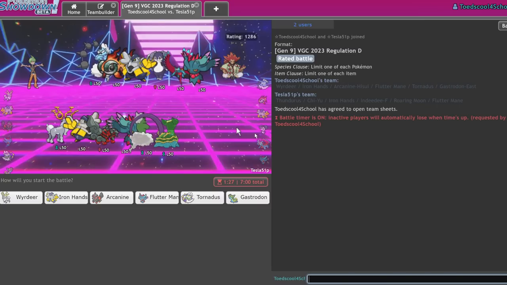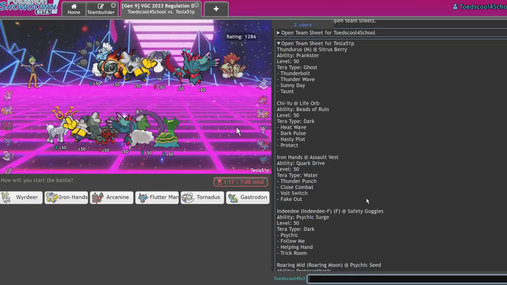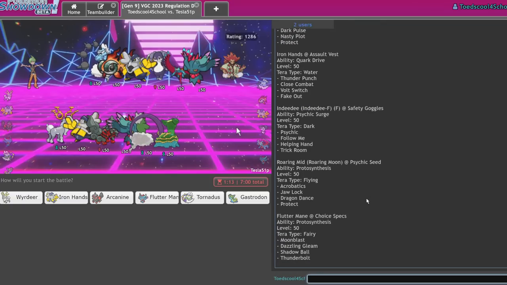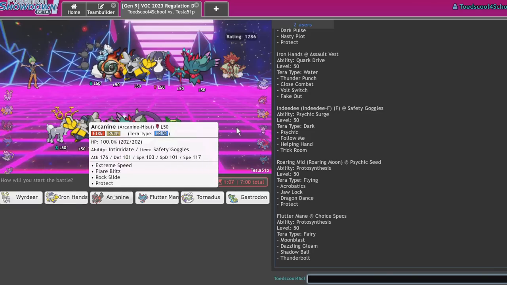Wow, the weirder matchups keep looking worse and worse, don't they? Yeah, I mean, we're literally mid ladder. Have you ever seen a team that looks like this? Or not mid ladder, we're low ladder. Okay, we get to look at that team. Let's have a gander. Okay, so it's Life Orb Cheer. We should give Iron Hands in prison just to see what havoc that would cause. There's Specs Flutter, man. We get a ton of value out of Arcanine in this game, dude.